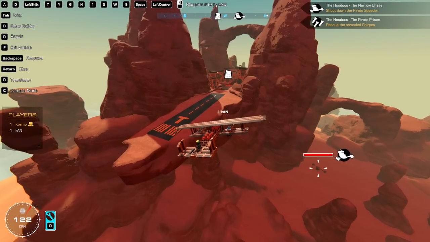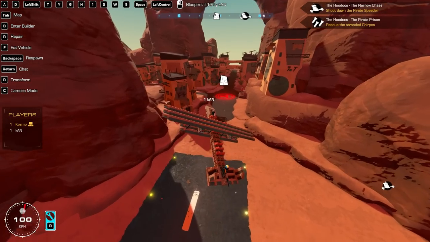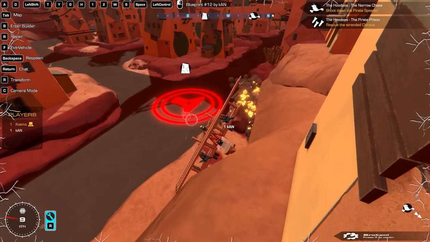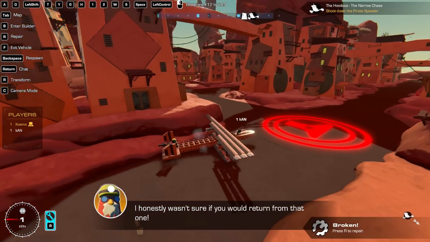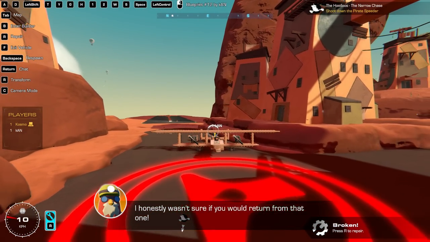Nice. Yeah, turbo, I love it. We're just gonna... Bro. Bro, you're supposed to taxi in. You just got out of prison, bro. This is fine. There we go. Large propeller unlocked. Bro, I just made a giant cargo plane with small propellers. Like, you are a noob.